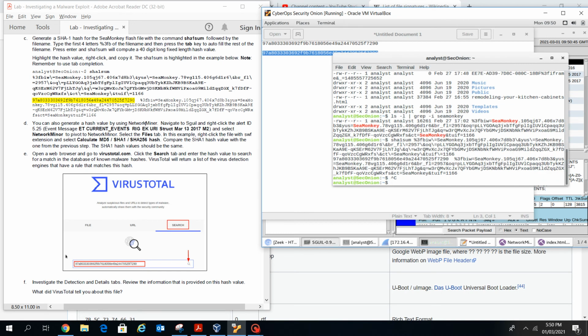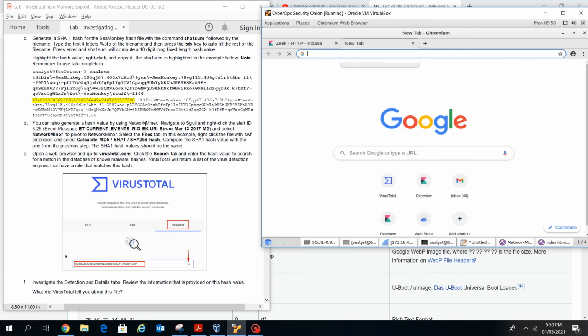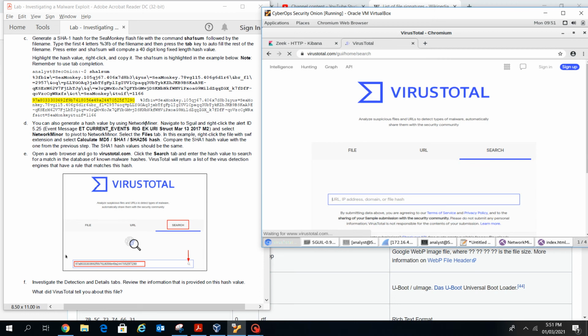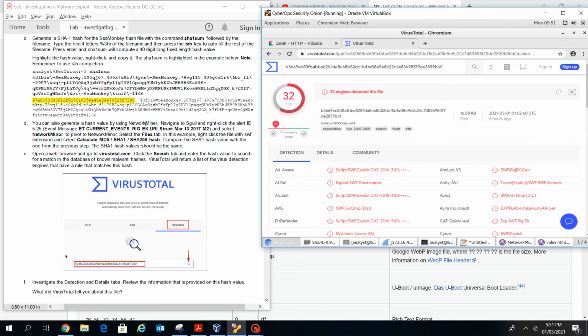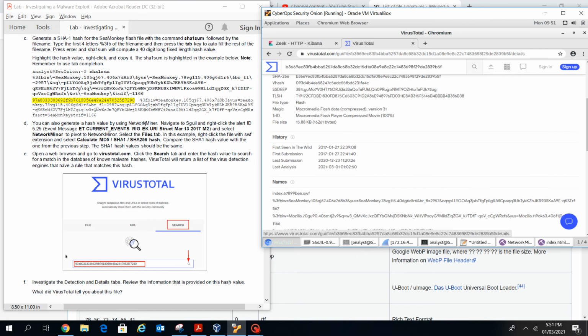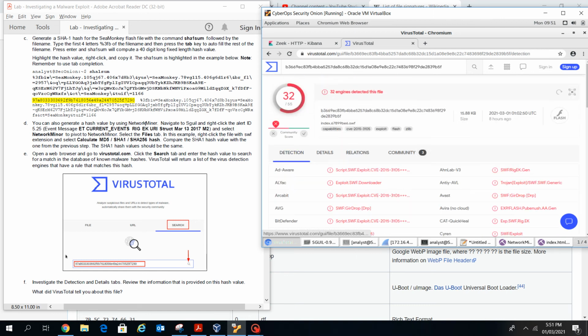Go to virustotal.com. Search the hash and review the information. From the details and detection, you can find that there is consistent information about the malware detection itself.